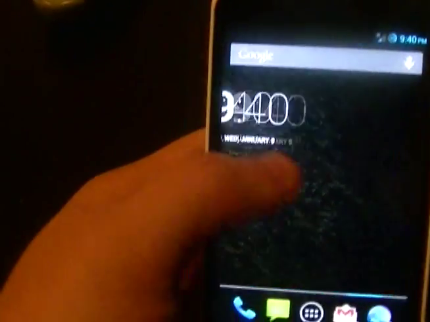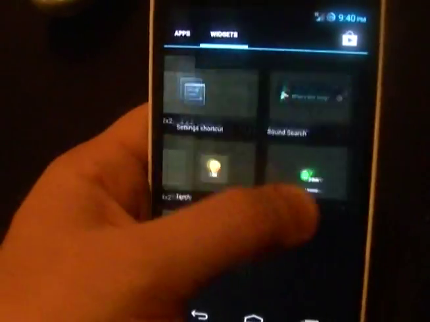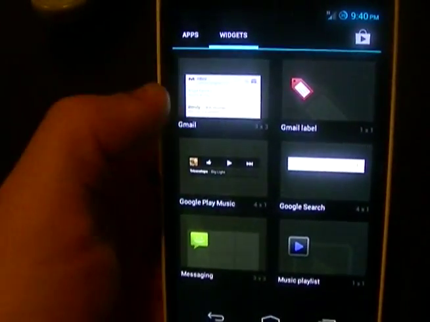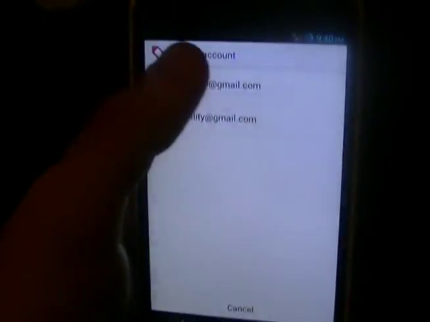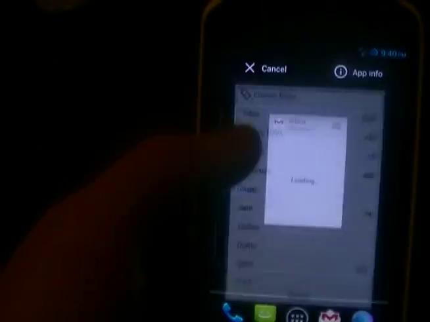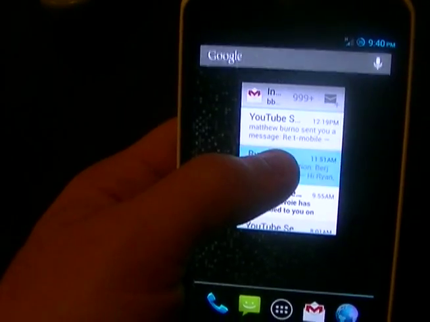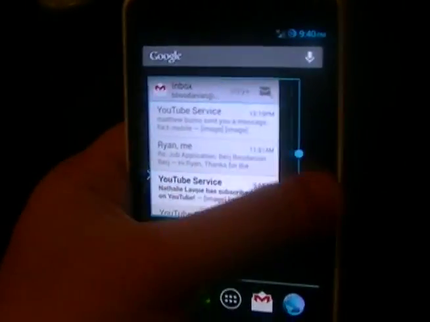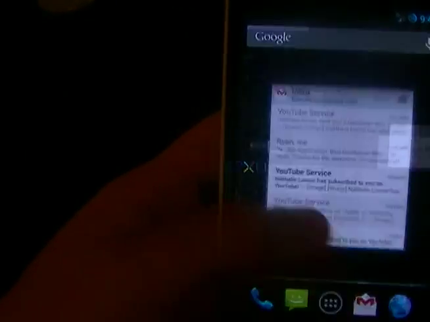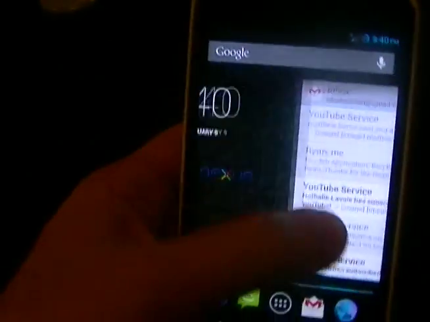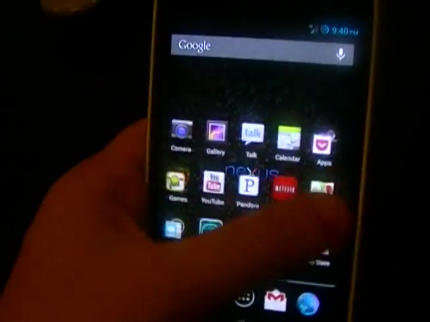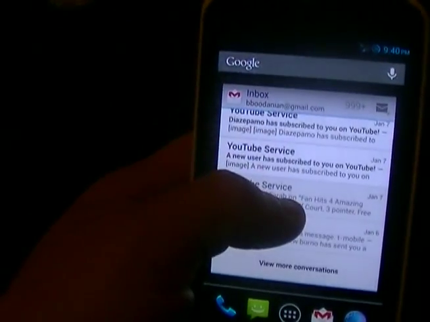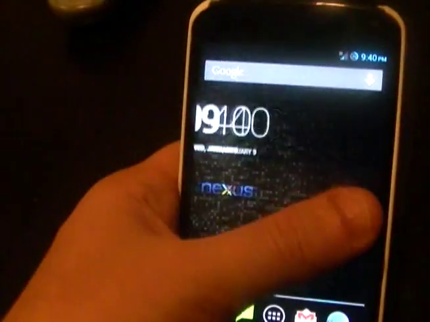Hey, you know what? If I don't want to have to go to my email app to check my emails, all I really have to do is go to Gmail, place it right here on my home screen, click on whatever account I want, push my inbox, and there are my emails. It may not be big enough, so I'm going to make it larger, and now it's full screen. It doesn't hurt the fluidity of the phone. The phone is still as smooth as ever. And now I have my emails literally on my home screen. I'm going to go ahead and remove it. I just swipe it up.